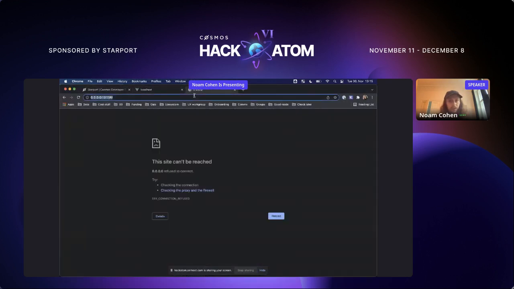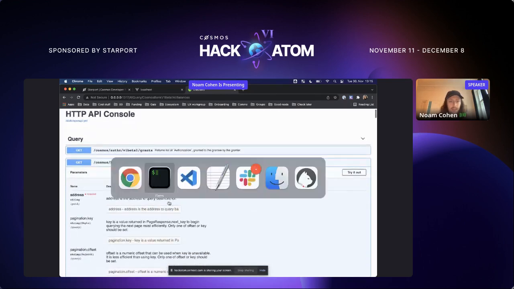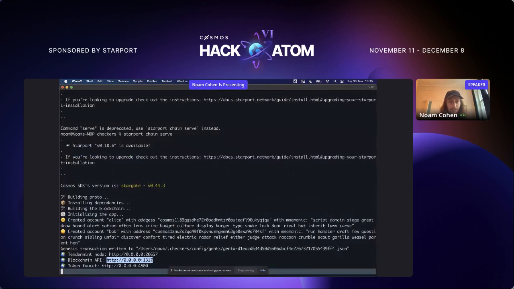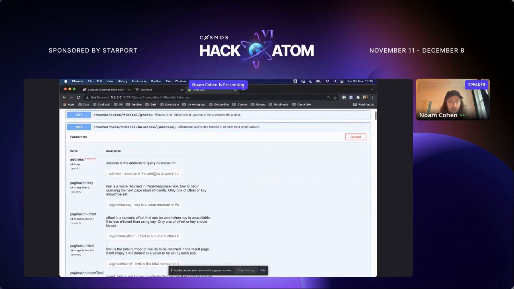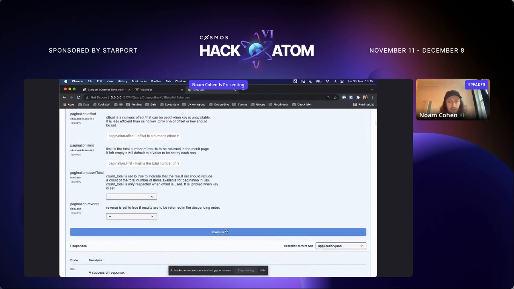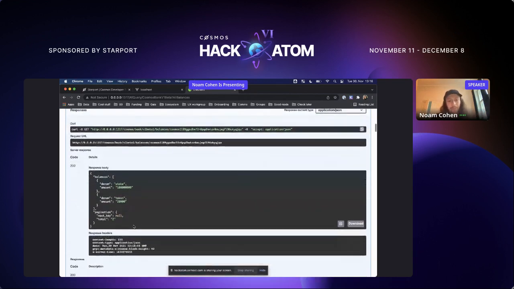Had it open already. Look at that. That is now an API that we can interact with. For example, this is a query: Cosmos asks the bank module about the balance of which address. Well, let's try out the address of Alice. We copy this Cosmos address, we import it here in the address field, and then we say execute. And what do we get? A response. We have about 100 million stake, so we're rich. That's great. And we have 20,000 token, whatever that is. So this seems to be running. It seems to be working.